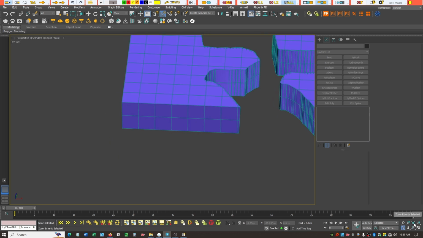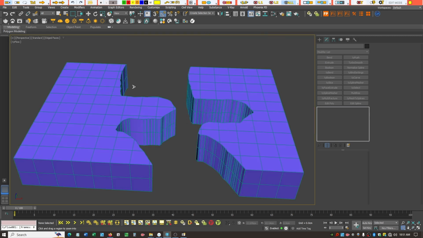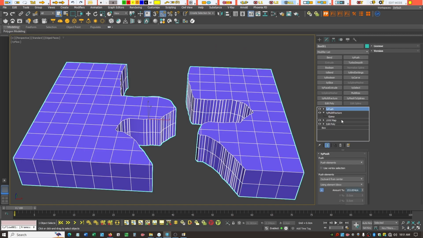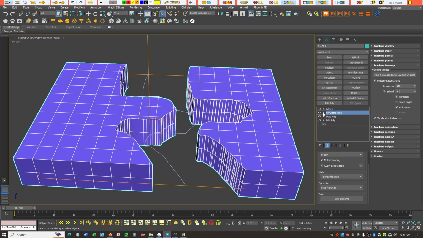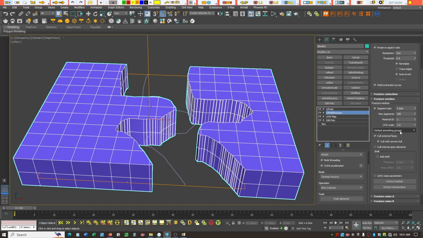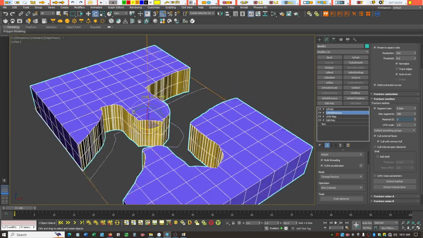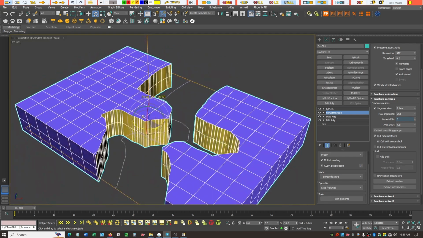Now we select this object, go back in here to our modifier and down to fracture meshes, and I change my material ID to 2, keeping in mind what we've had before. You can see here there's my original fracture line. I'm using the push operator to move them apart, and we have a fracture that's very much like the hand-drawn line.